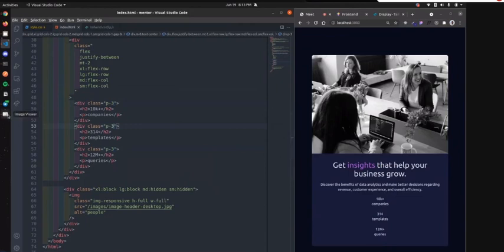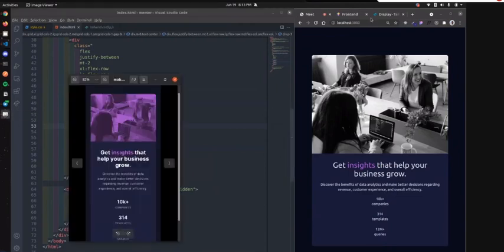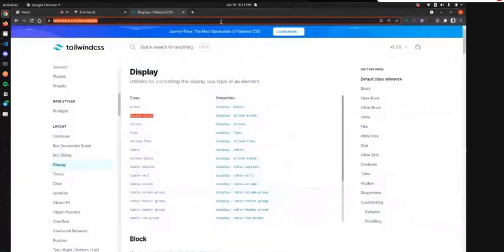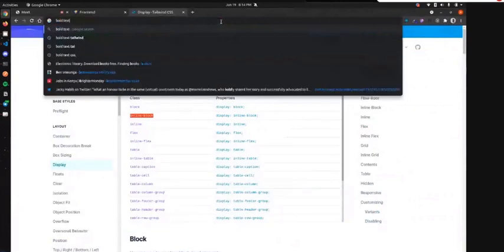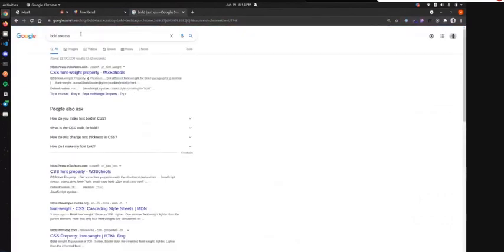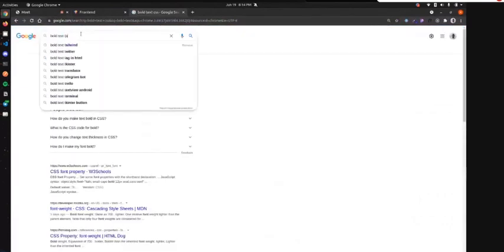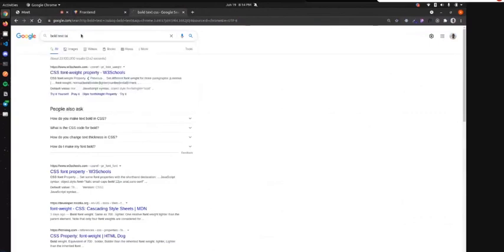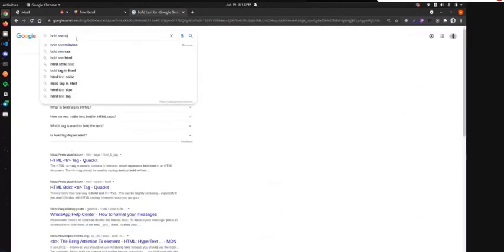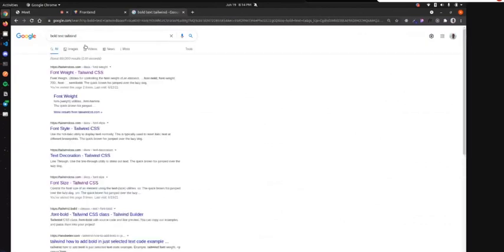Kind of look at bold text. Let's look at how to bold text. Bold text CSS. Nope, not CSS. Tailwind. What are these?